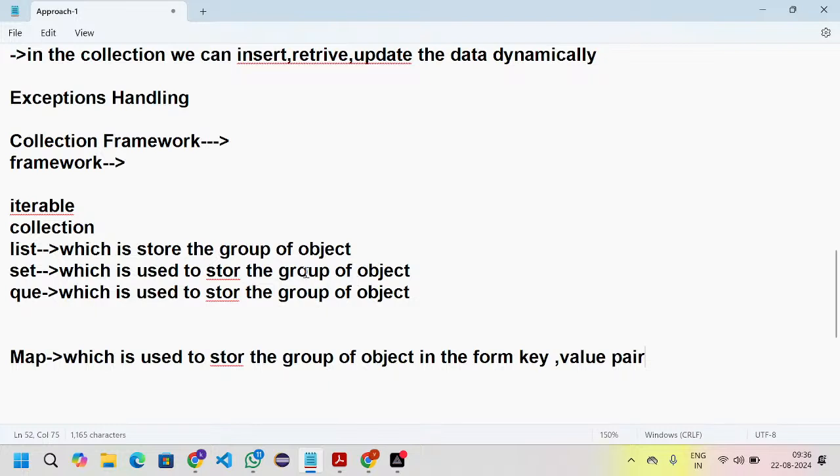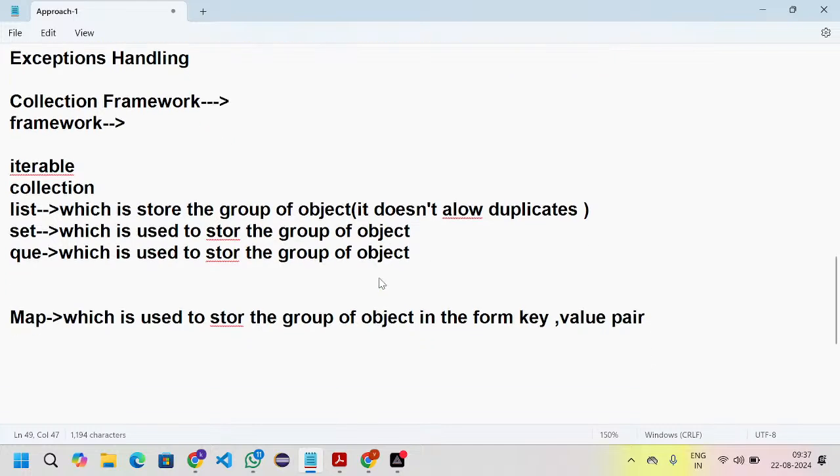The difference is that List allows duplicate values, while Set doesn't allow duplicates, and here it will follow the tree format.